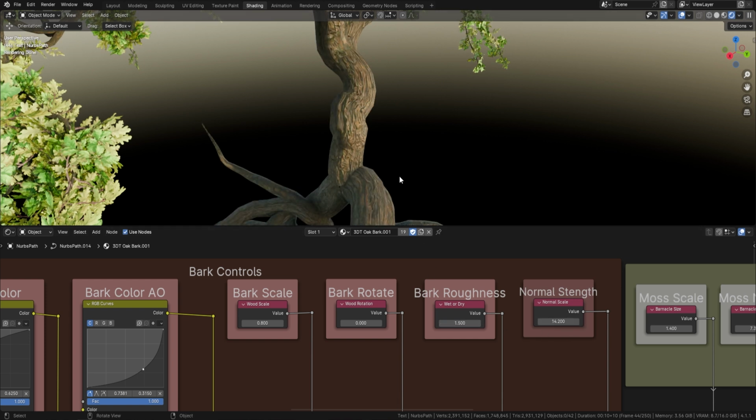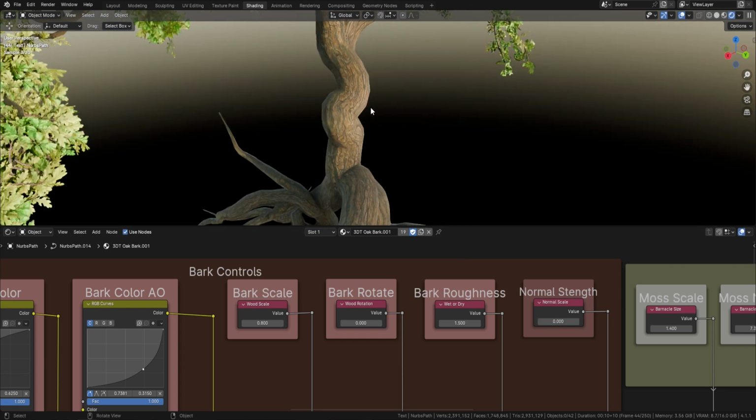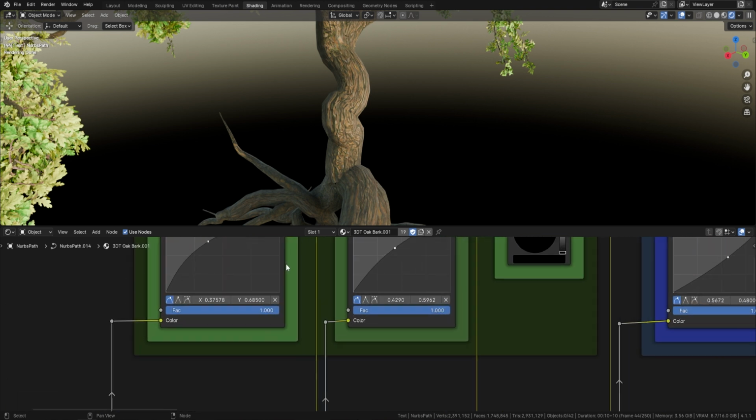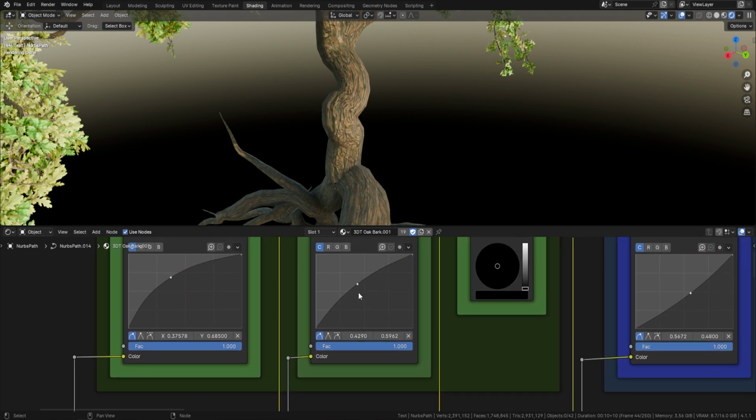All right, we've got the normal strength on there. If I put this on 0, you will see it takes away all of that grain that's coming out there, all of that tree bark. And if I put it back, you can see what a difference that makes. Now, let's head on over to the left-hand side. So right over the left-hand side, everything is on a slider. You'll just be able to go in and move them around to your heart's content.